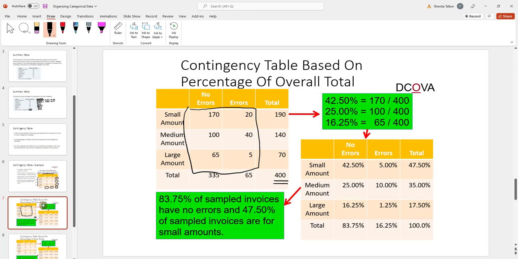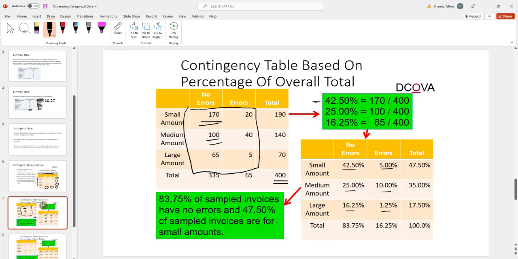So if you took the first one, this number here, 170, you took 170 divided by 400, you get 42.5. If you took the next one, 100, you took 100 divided by 400, you get 25%. So as you can see, you list the percentages in here.